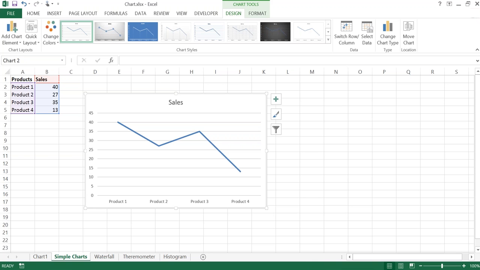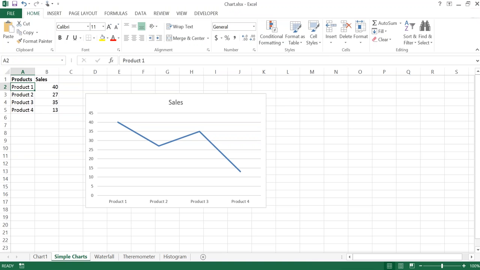Some other people also have this habit of selecting this whole data by doing control shift arrow right, control shift arrow down, and then they go to the insert tab. But it's not required if your data is linear. Yes, you might want to do a manual selection in a specific scenario. For example, here you have sales figures, and here maybe you have target given for the next month. Let's assume that this is the data.